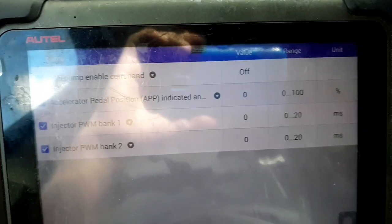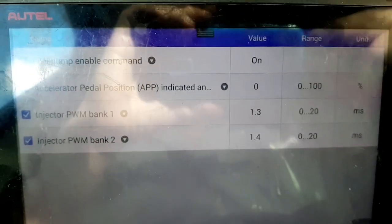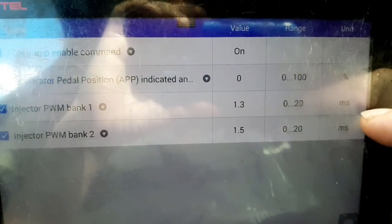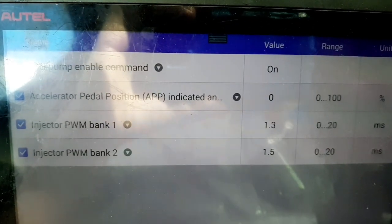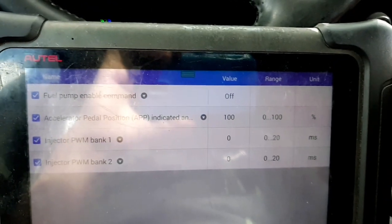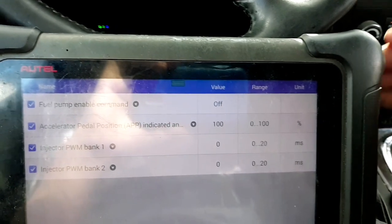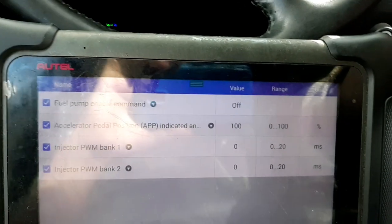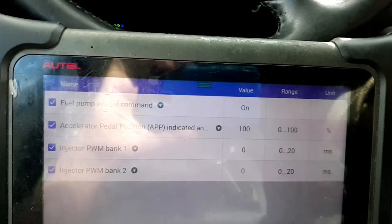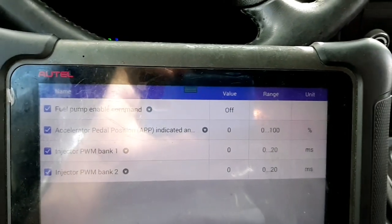But I'll show you here. I'm not touching the gas, and I'll crank this thing over and show you what's going on here. The fuel pump enable command goes to on, and then it shows the pulse width of the injectors in milliseconds. So I'll turn it off. And now I let off the accelerator pedal, it goes to 0. Now I hold it down all the way, it goes to 100%. And now I'll crank it over, and you'll see those injectors aren't doing anything. See, the injectors don't do nothing. So that's what clear flood mode is.